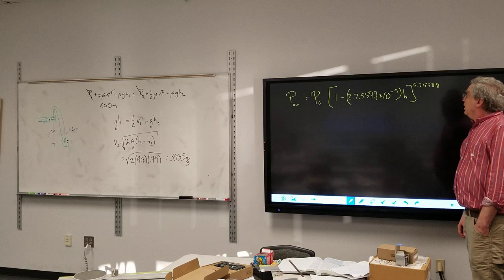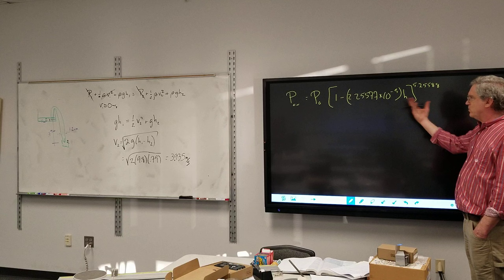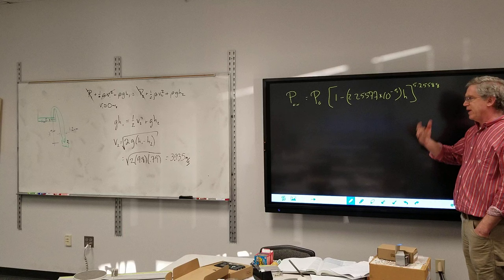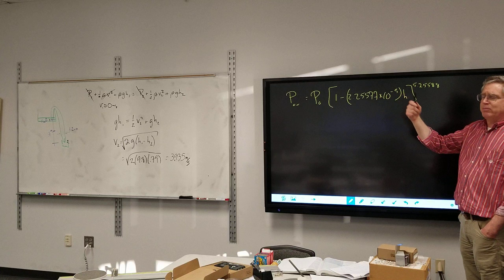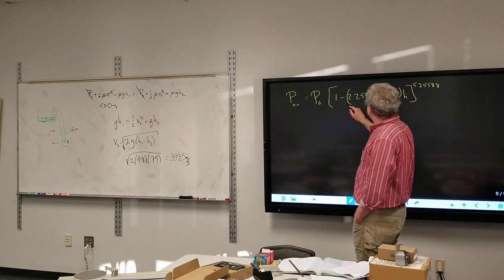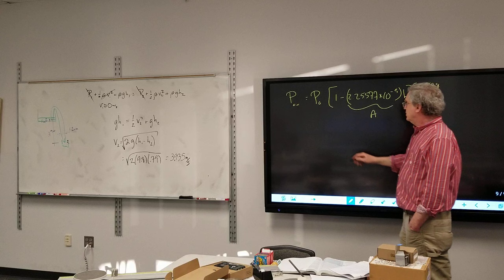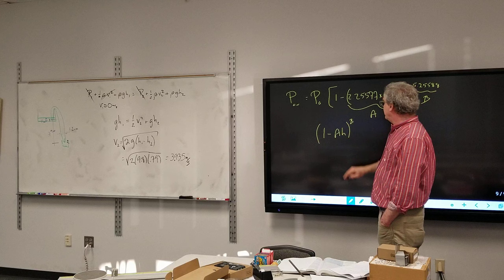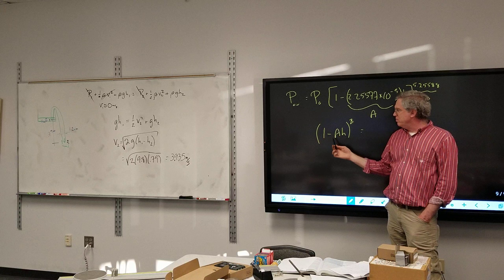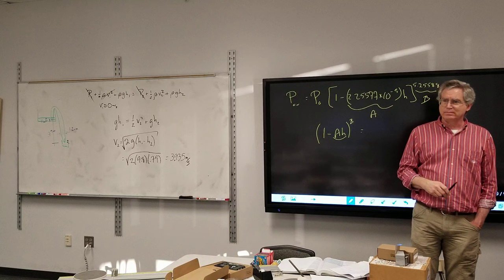Now we're dealing with very small difference here, but this formula is applicable to hundreds of thousands of meters and we're dealing with under one meter. So it's legitimate to make some approximations here. I'm just going to let this be a and this be b. So one minus a h to the b power. Since h is going to be under a meter and a is times 10 to the negative fifth, this is significantly less than one.